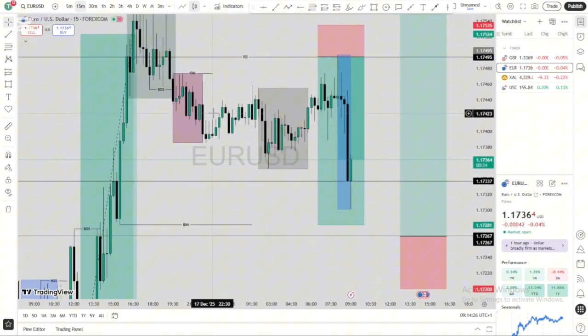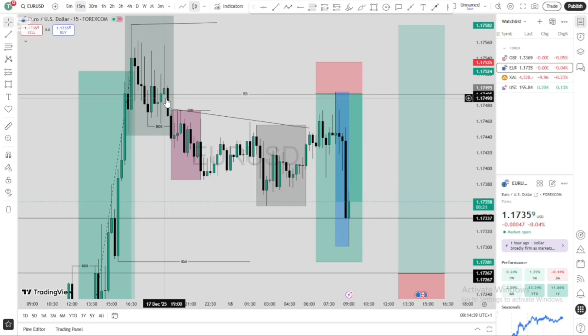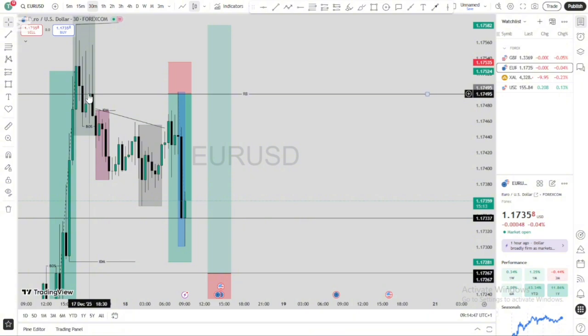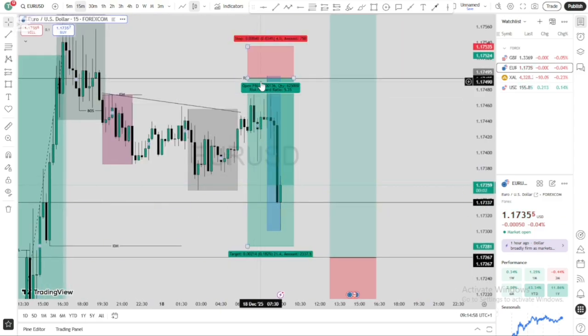Then this morning I came to my chart and I discovered that okay, Asian 2 has created liquidity. So we had 2 sections of liquidity to be grabbed. Now, so I plotted out my area of interest on the 30 minutes. This is a rejection block. You can see we had a rejection block at this point. So on the 15 minutes is an order block. So I just left it on the order block on the 15 minutes, and you can see how price tapped into it. London tapped into it.